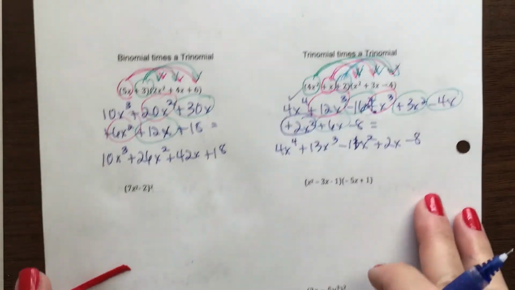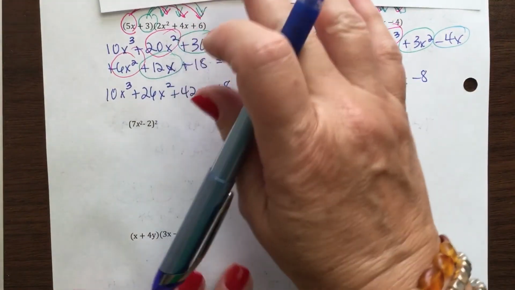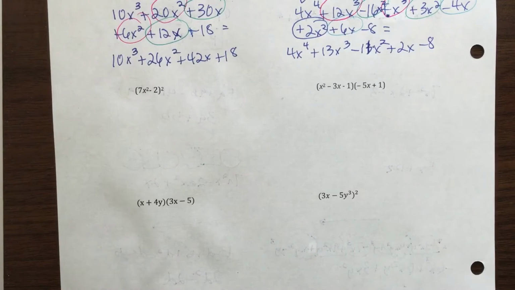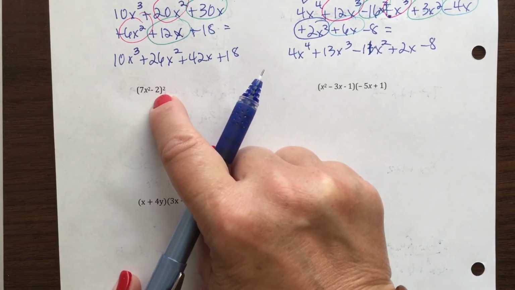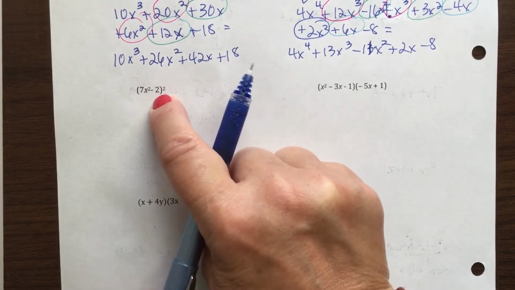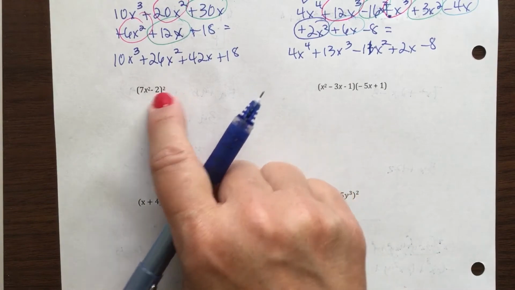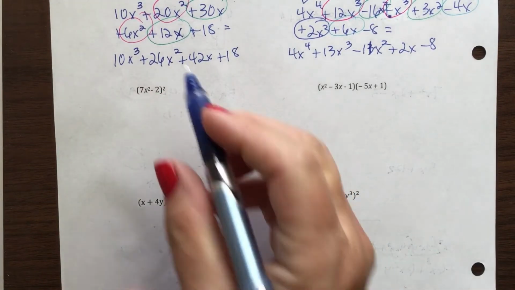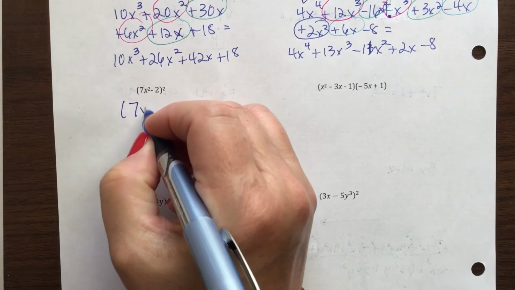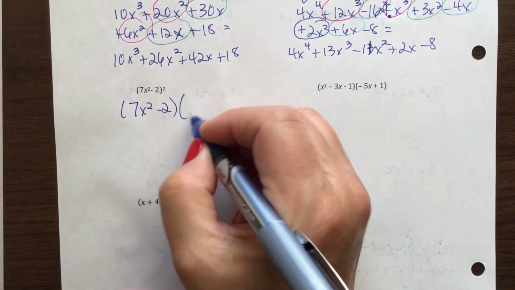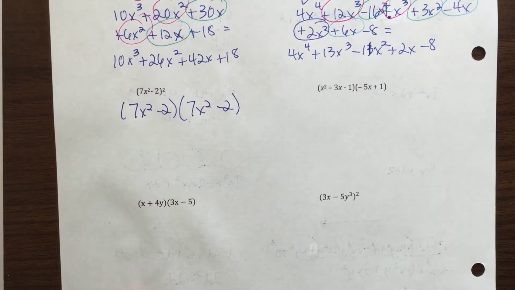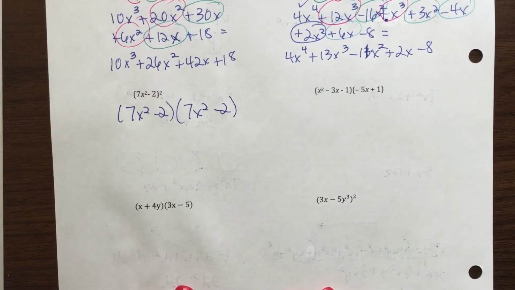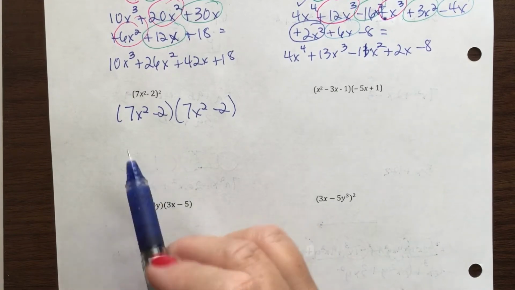Okay. Now, here is where so many people make a million mistakes and then they are just heartbroken. This is like the trickiest, meanest thing out there. When you see these parentheses squared, it doesn't just mean 7 squared, 2 squared, you're done. What it means is 7x squared minus 2 times another 7x squared minus 2. And people, goodness gracious, that is like the trap. People are stuck by this one all the time.